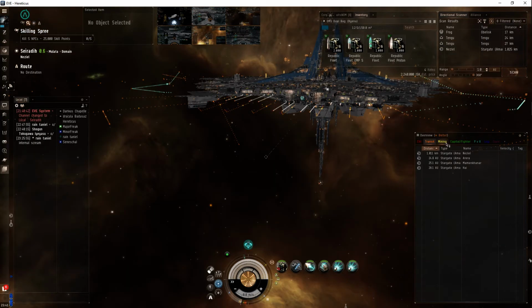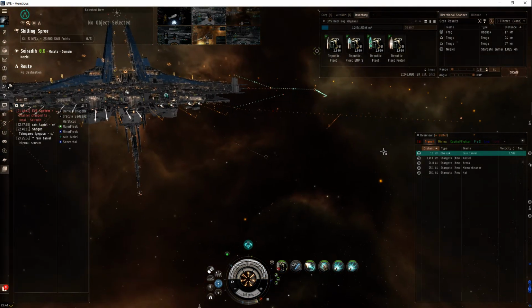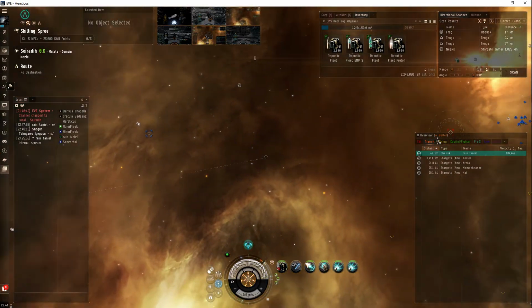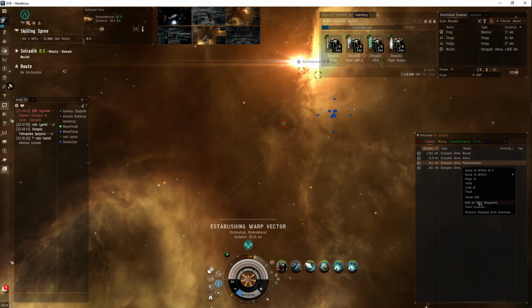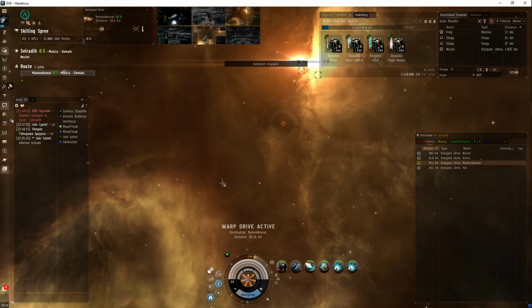and there we go. So I can see that I've got, and I'll set add first waypoint. I don't set a destination, because you might accidentally send your guy off to the next gate and skip ahead too far.